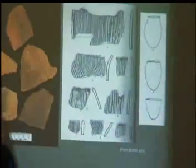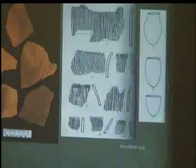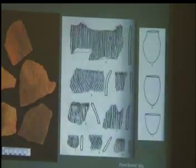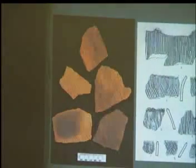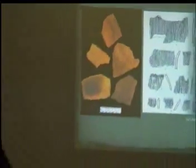Here's examples of what those vessel shapes may have looked like from those rims. Nice and thin. Those are cord marking, and if you look really close, you can see the curve on the cordage. So it's really neat. Nice, deep impressions on that cordage, and that is a nifty Allison Lamott. This is dead on, right? This is a Cadillac. You know what you've got when you see it, right? The early stuff is hard, but okay.